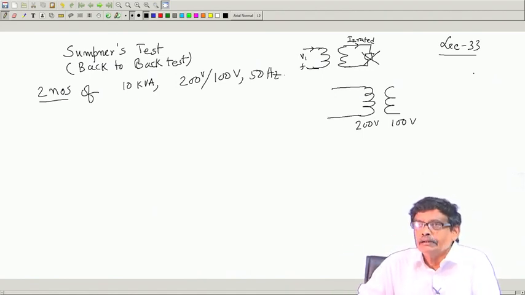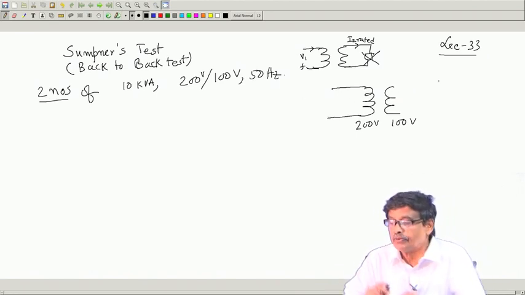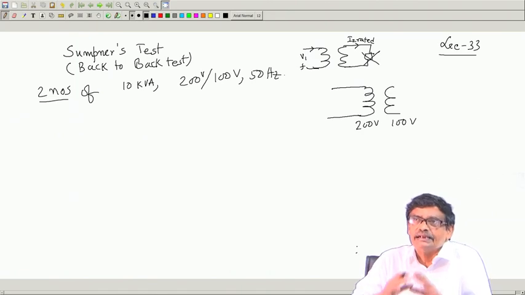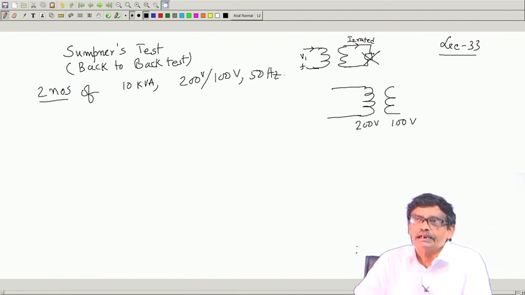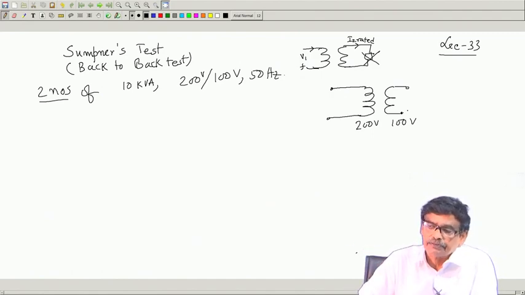But in general, for practical transformers, only two terminals will come out from the primary and two terminals come out from the secondary. The windings you really cannot see; they will be inside a sort of black box, a steel box, everything will be there. Two terminals only come out here, two terminals will come out there. That is the problem. But as I told you, dots must be known. In fact, for three phase transformer connection, that is also essential to know.